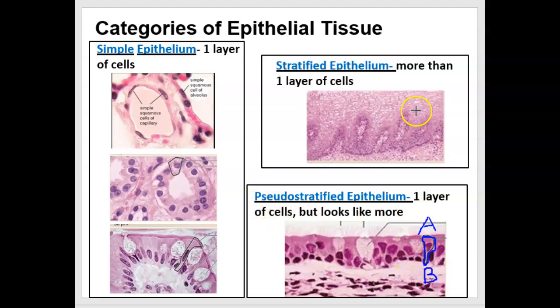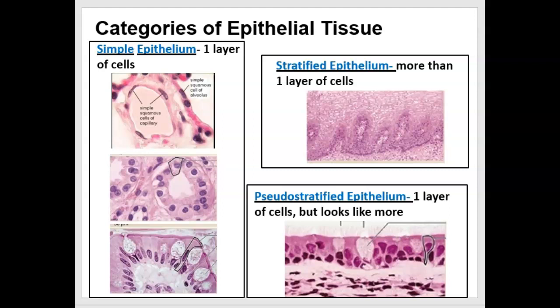It fakes you out. Stratified epithelium, the cells up at the top, the apical surface of the tissue, they don't touch the basal surface or the basement membrane of the entire tissue. So that's one way we categorize, is by the number of layers of cells.